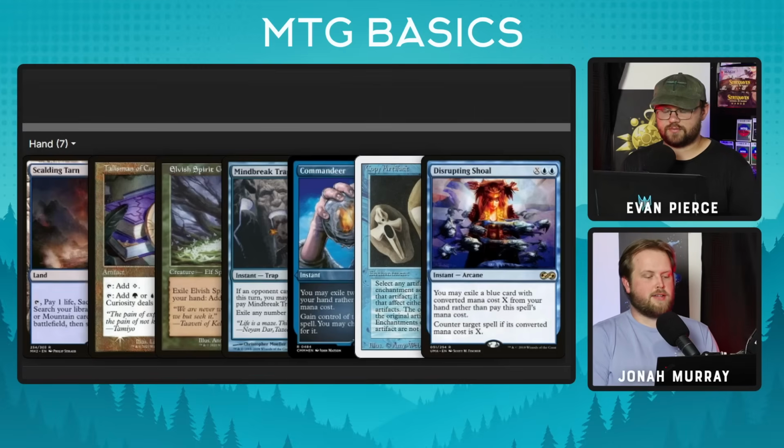And now we pause while I look for a hand. So Evan, what are we looking at with this hand? So this is definitely another trap hand.